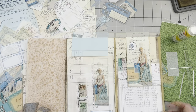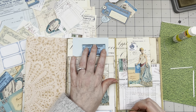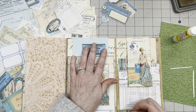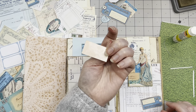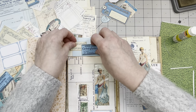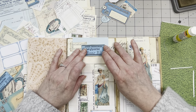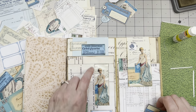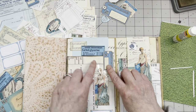This one over here. So my idea for this one is absolutely this label because it goes very well with the blue. Yes. And I want this to have sort of a tab. I'm going to use this one. This is backed with, well, coffee dye print. I just printed it double-sided. So I think I'm going to have this here. But I also want to have sort of a tab on this one. So I was thinking to put this here.